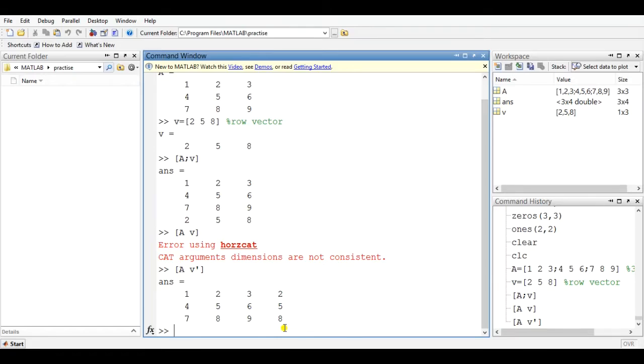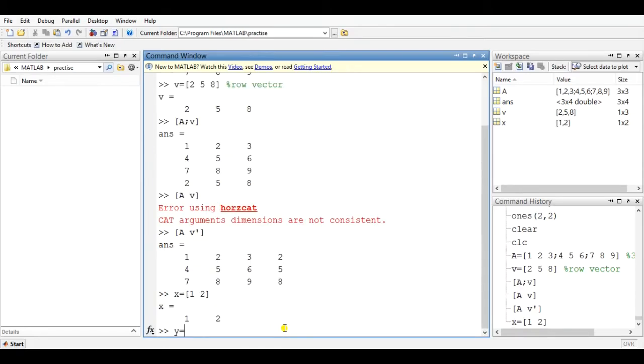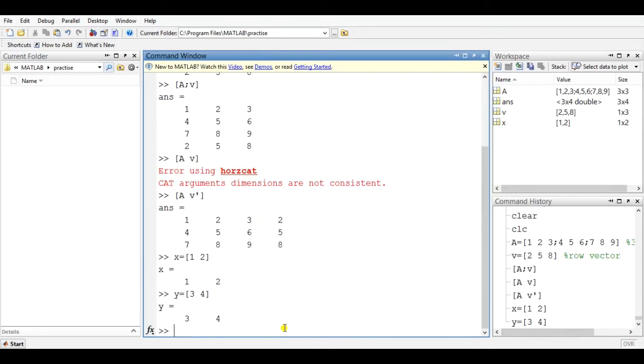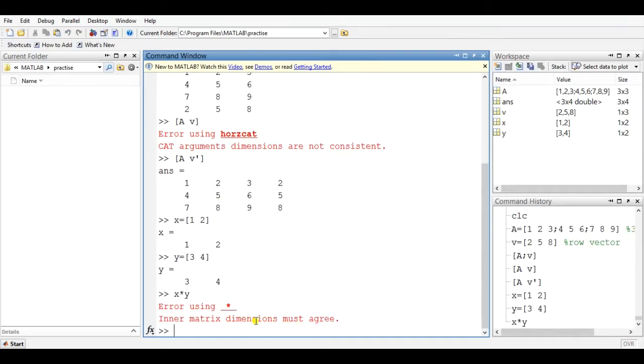So let me take a vector x as 1 2 and vector y as 3 4. Now if I want to do matrix multiplication, both vector x and y are row vectors, so if I want to do matrix multiplication of x and y, it will give me an error as both are row vectors.